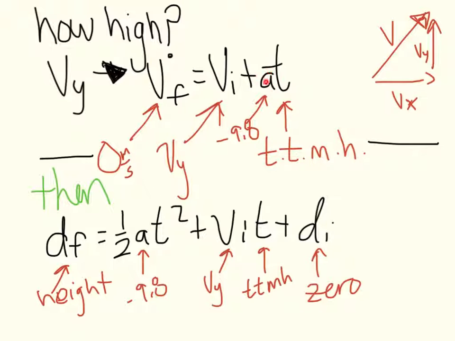And the acceleration due to gravity is always downward, so negative 9.8. And then initial velocity will always be the initial velocity in the vertical direction, which we sometimes call v sub y, which we get from SOHCAHTOA and a right triangle. Okay.